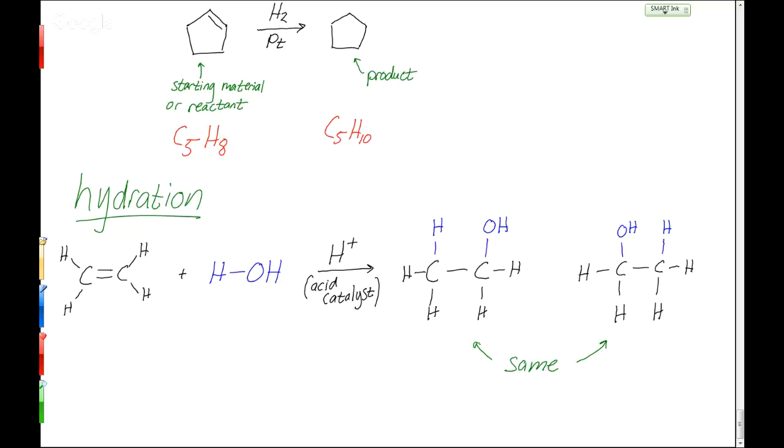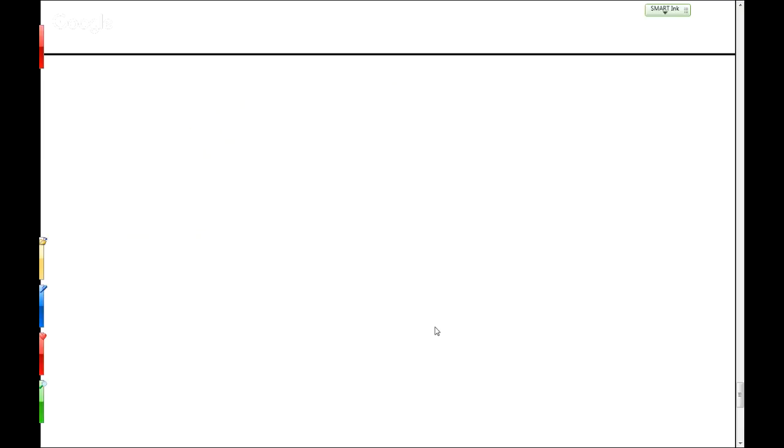But there are lots of molecules where that wouldn't be the case. They're only the same because of the symmetry of our initial molecule. Because if we cut this thing in half, it looks the same on both sides. We could probably think of other alkenes where that's not the case. So let's look at one of those and see what happens. We're going to look at that same reaction with propene, which is this. So three carbons in a row with a double bond. What happens if we do that same thing?